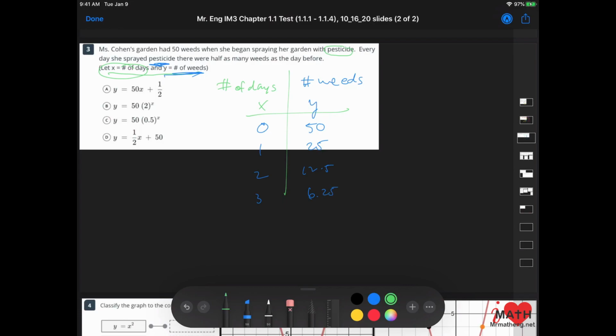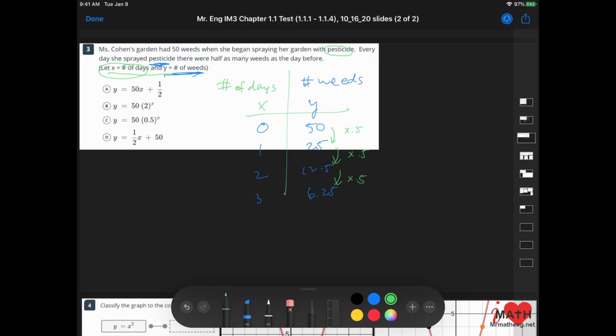So, how do you go from 50 to 25? You can multiply by 0.50. Multiplying by decimal makes a number smaller. Multiplying by decimal less than 1 is making the number smaller.